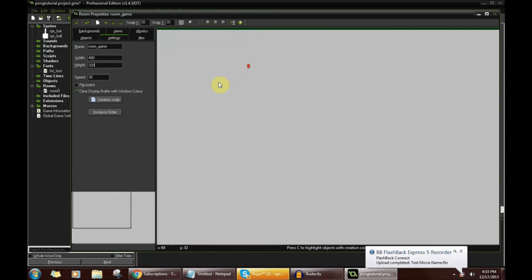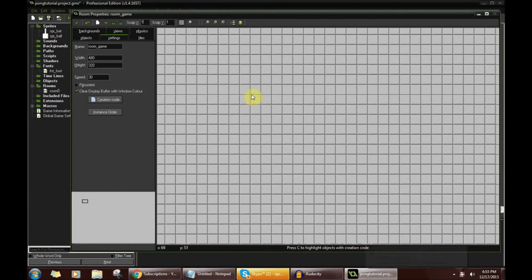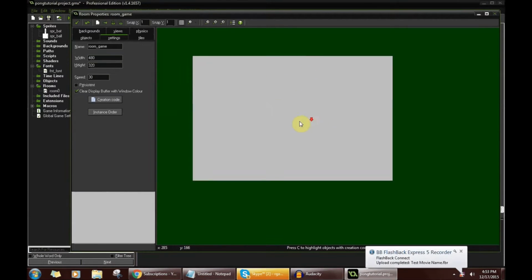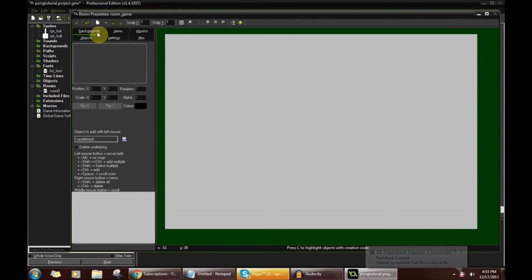And if you zoom in, I don't even know if the grid works this way. Oh, it does. We have a pixel grid if we go all the way in, but that's going to be absolutely unnecessary. By the way, I changed the snap X and the snap Y to 1 and 1, so that this way when we're laying down our bats later on, they're not constrained to a grid, because we really don't need them to be.